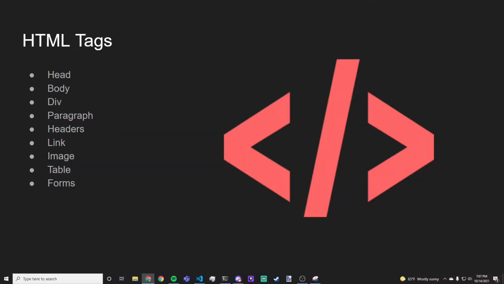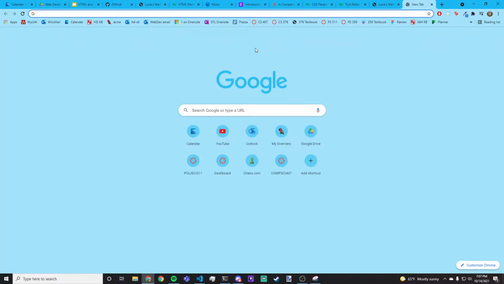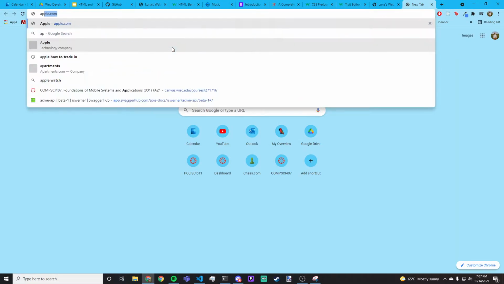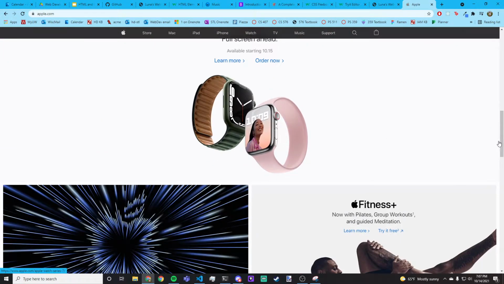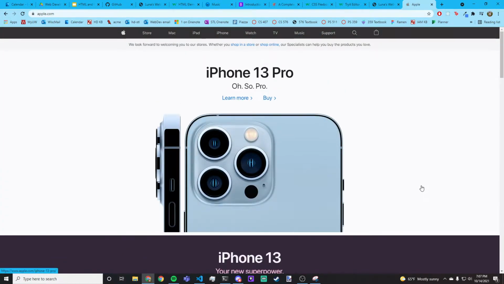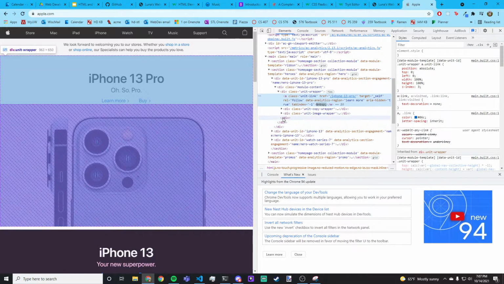Before we get into CSS, I just want to show you quick that you can go and look at other websites to go and see what this looks like. So if I say I go over to apple.com, so you've got this really professional looking website, but behind all of it, and I'll show you inspect element in a bit here, but here's all the HTML behind it. You can see all these different tags.